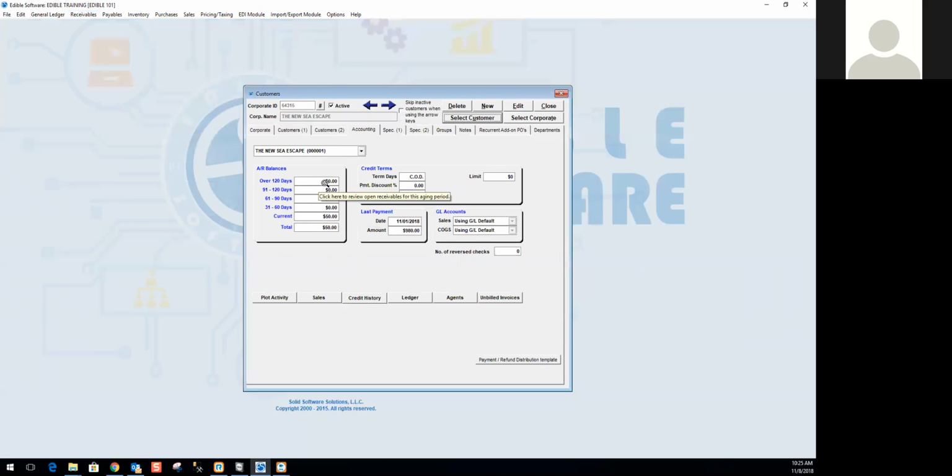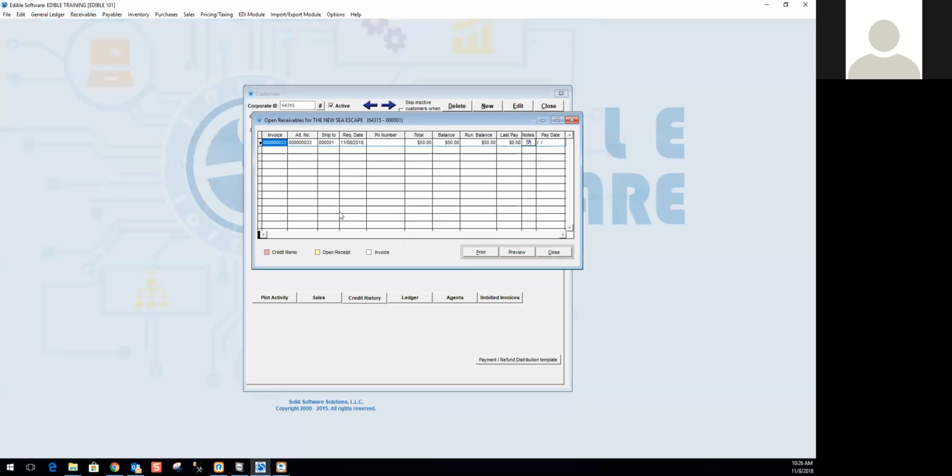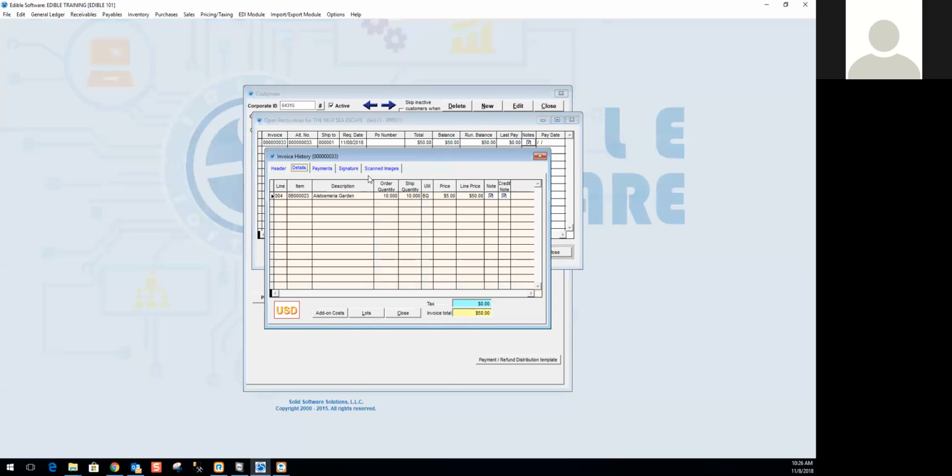If it's past 60 days, so on and so forth. And as you can see, when I'm out of edit mode, anytime I hover, I can actually drill down if I wanted to see what's making up that number. So if I double click, I can drill down and see that invoice, and I can drill down even further on the invoice and see the actual invoice information.